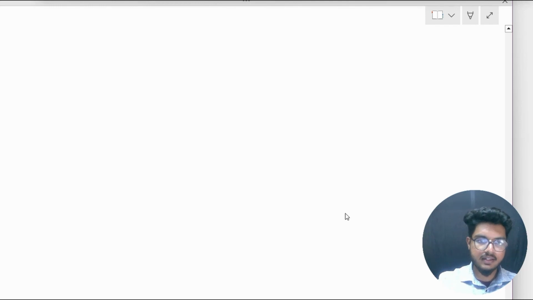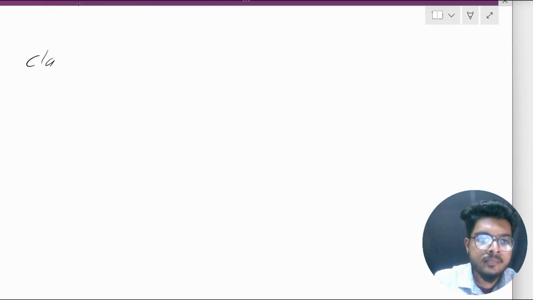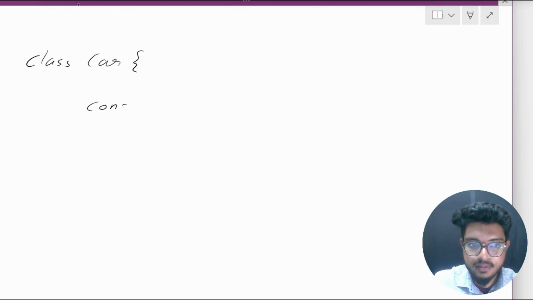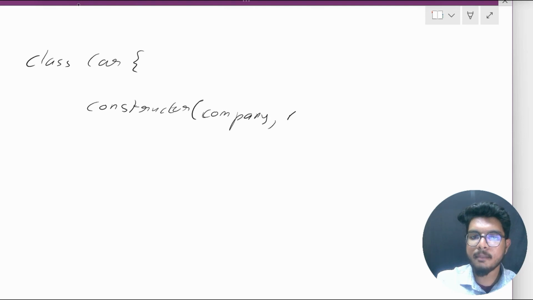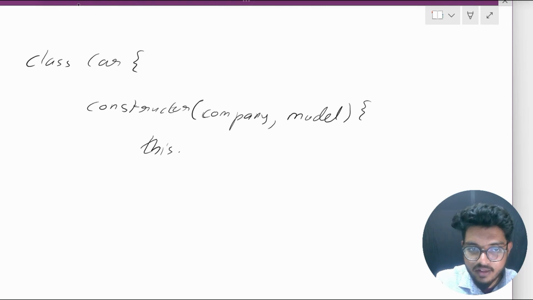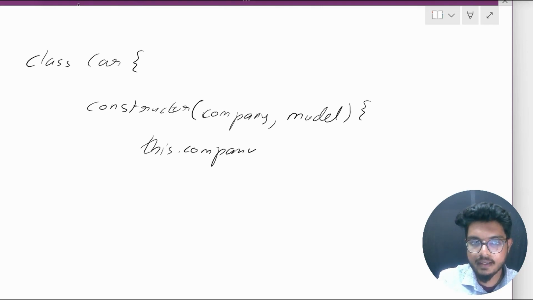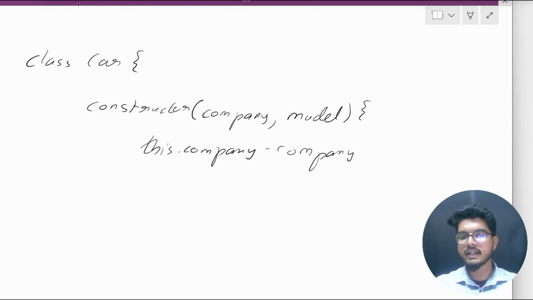Yes, everyone, there is one class called car. And in this car, there is some constructor, which helps you to take the parameters. For this parameter, instead of make, let's say company, and model. Then why we have to use this, we'll discuss. This dot company equal to company. I'll do one thing, I'll write down the entire code and explain it to you. It will be less time consuming in that case.